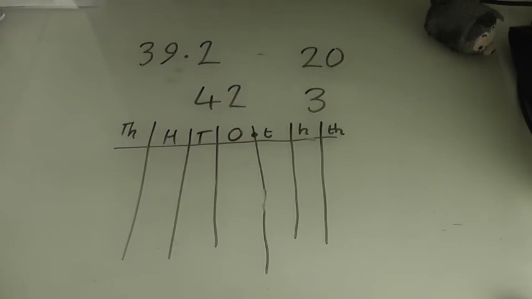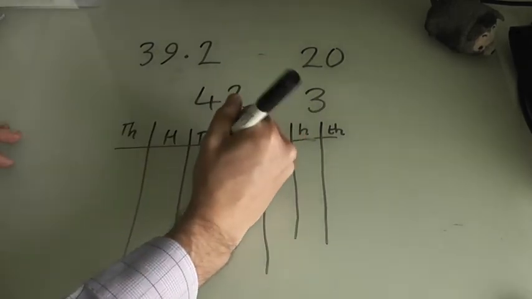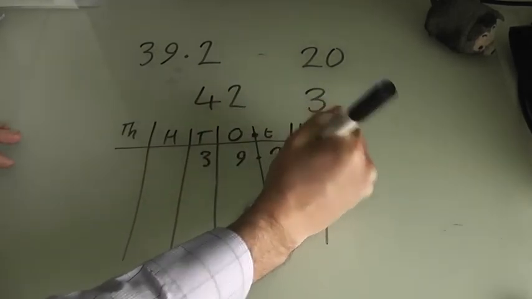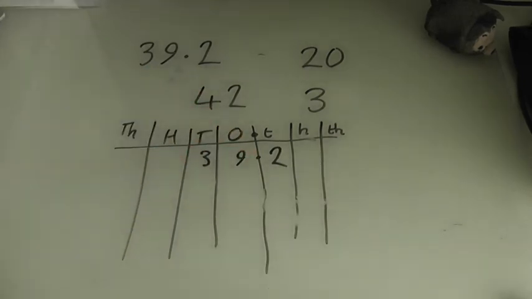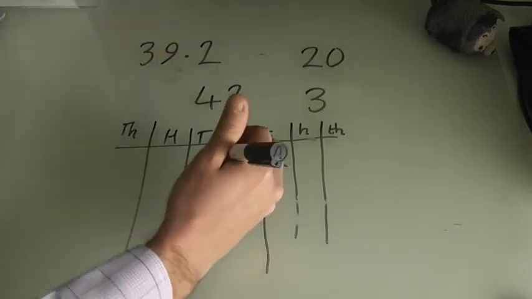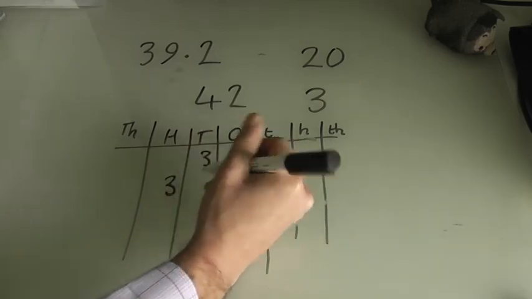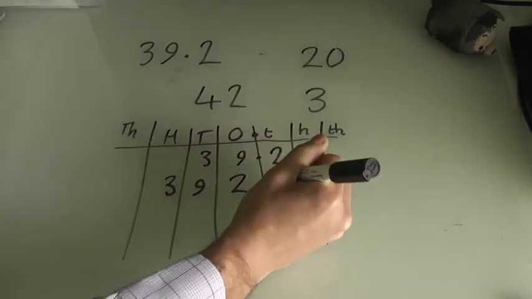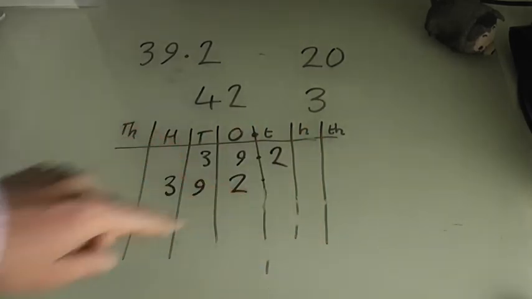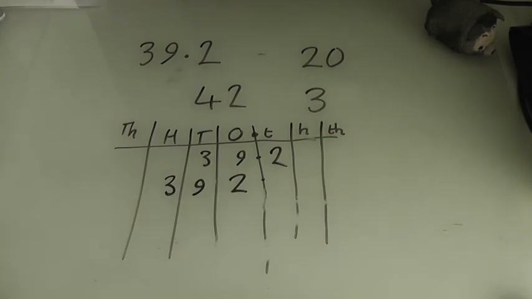Okay, so you can see I've quickly drawn out a place value grid. Let's start off with this big number here. So our original number is 39.2. Remember, we're not moving the decimal point, we're moving the number. So first of all, let's times it by 10. If we're timesing by 10, we've got 1 0, so we need to move it to the left once. So we move our 3 over here, our 9 over here, our 2 over here. Your decimal point is there, so you've got your answer, 392.